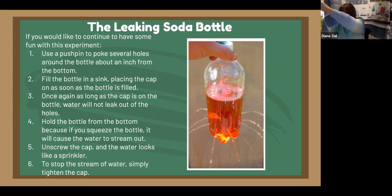I have one here filled. Once again, I put some food coloring in my water so that you could see that the bottle is filled. I have a hole poked all the way around the bottom of the bottle. You can see I'm holding it up from the neck of the bottle, or I can hold it from the bottom. No water is leaking out. But if I unscrew that cap, what's going to happen? You're going to hear it start going into the pan. We have like a little water sprinkler happening. And if I close the cap, you hear the water stop. The cap is like an on and off switch for your sprinkler.